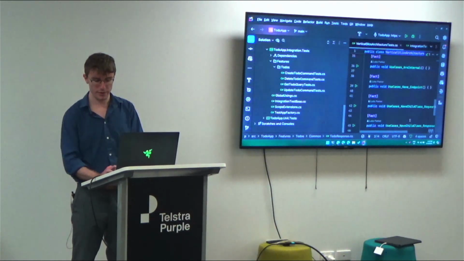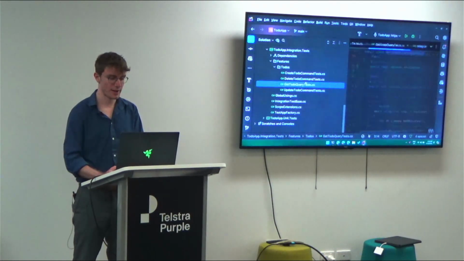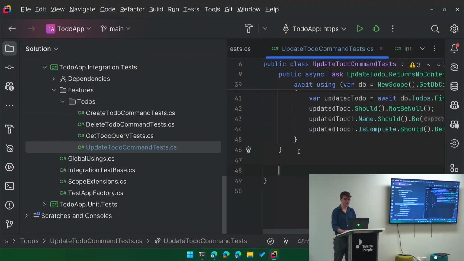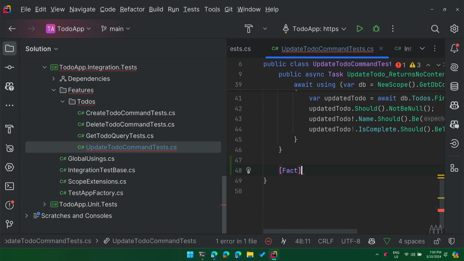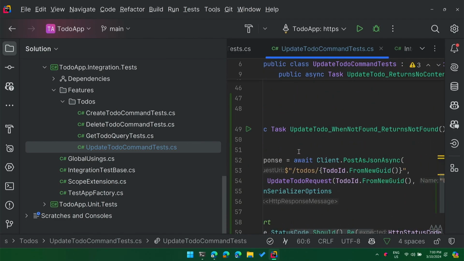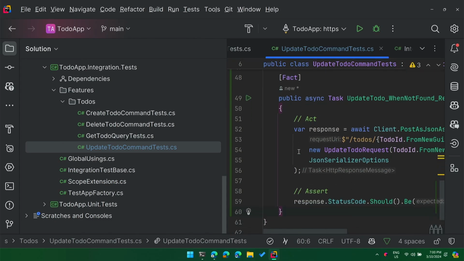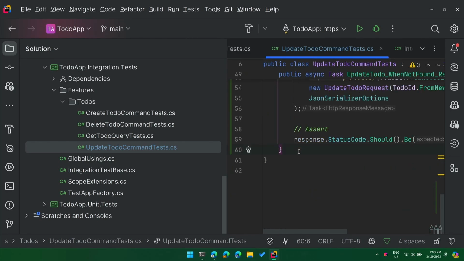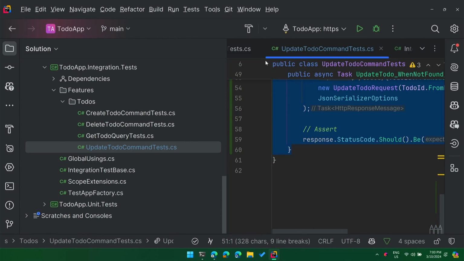I have Wi-Fi, we can probably even try it out. If I come to the bottom here, I've written a few tests, we've got a few open. If I write fact, and then Copilot starts, we can see what it thinks, like, hey, updated to-do when not found returns not found, post this thing, the status code should be not found. It wrote exactly in the flavor I wanted with the base class properties that you can't even see in this file, but exist. It definitely gets really good once you have a few, so 100% JK.